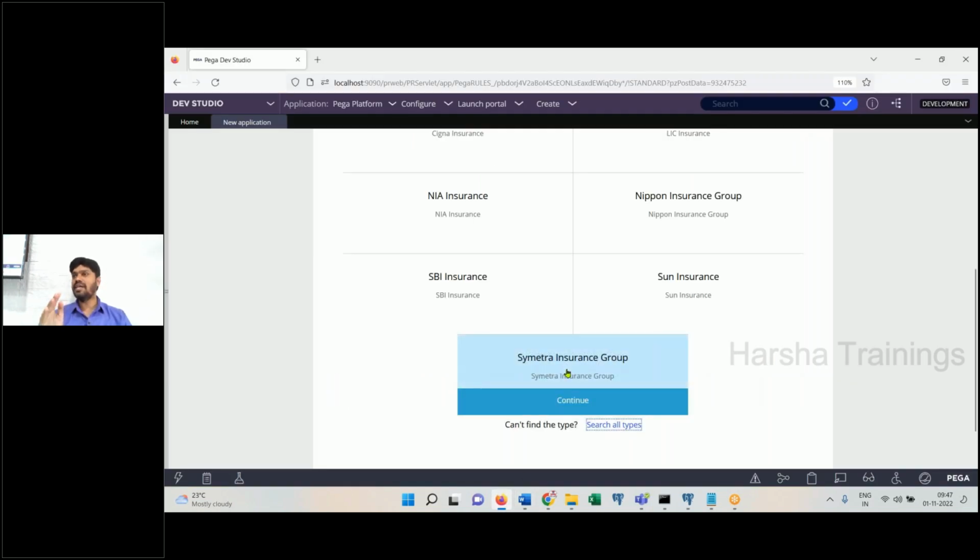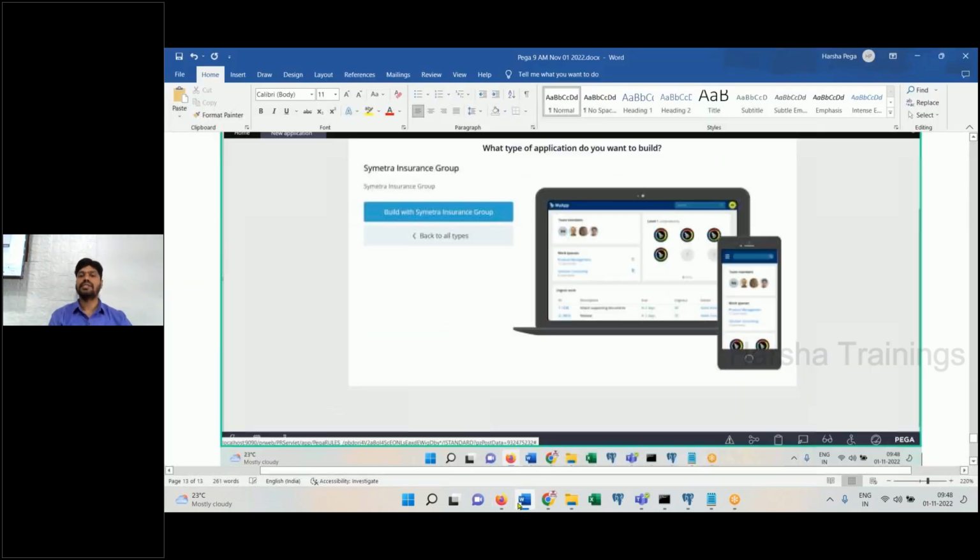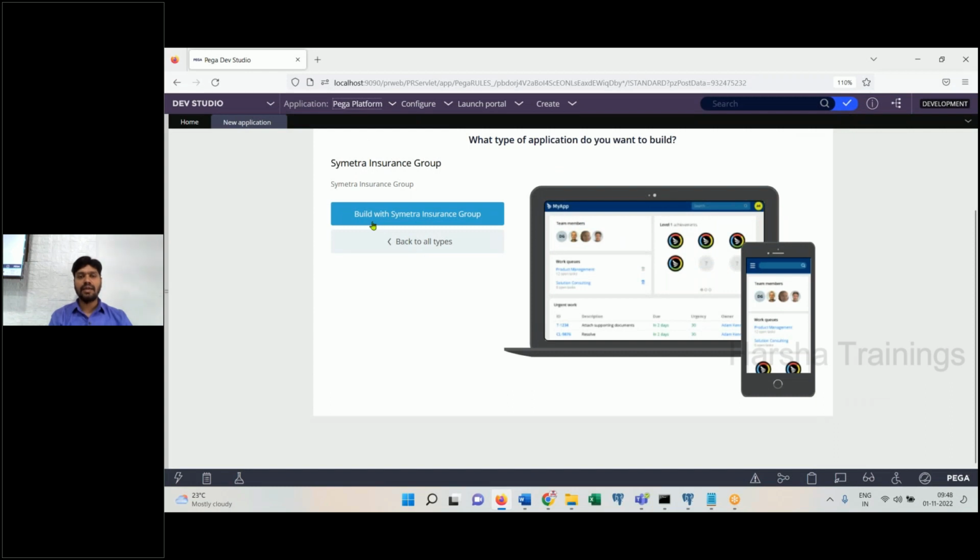During creation of the implementation application, you will come across 2 or 3 different screens which you have not seen before. All the 3 screens we will pass on, ignoring them, which we will do later in the future. So I'm clicking on Symmetra Insurance. This screen was not there before. It says build with Symmetra Insurance Group, meaning that it is asking for confirmation.